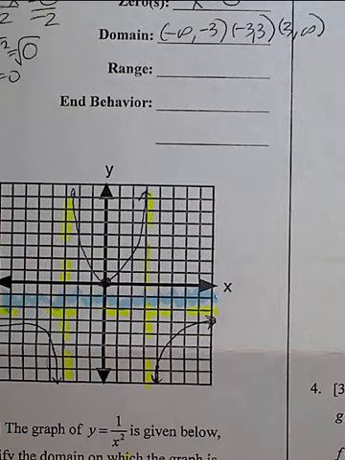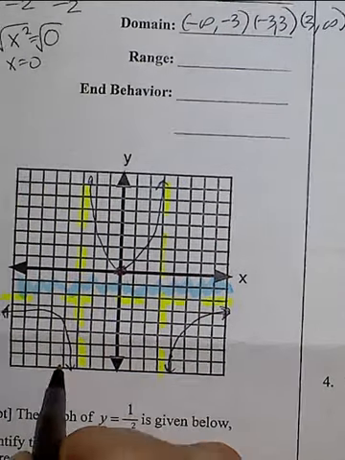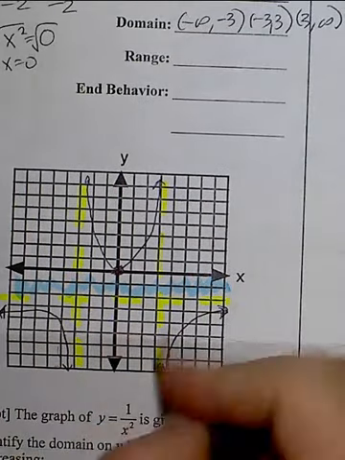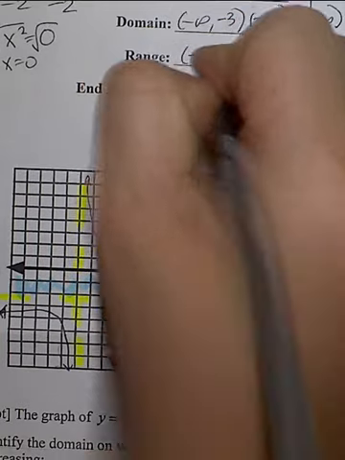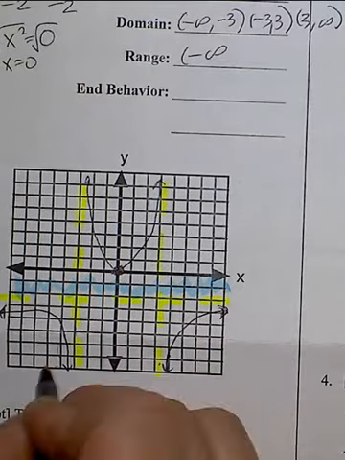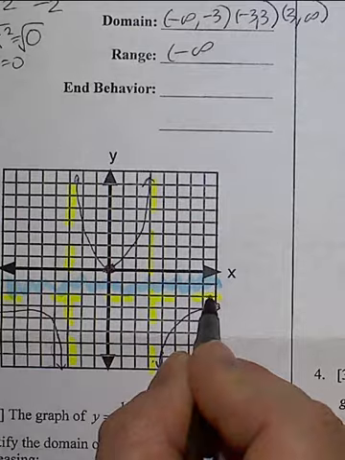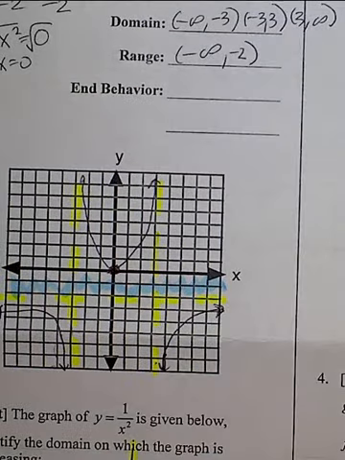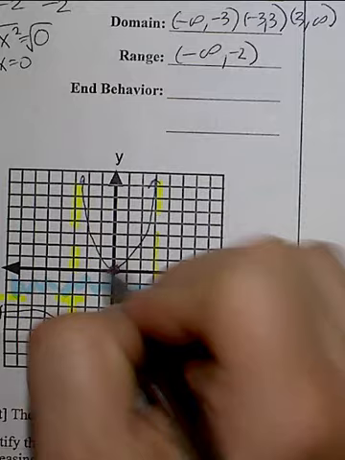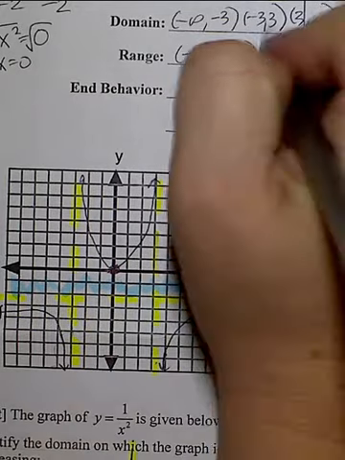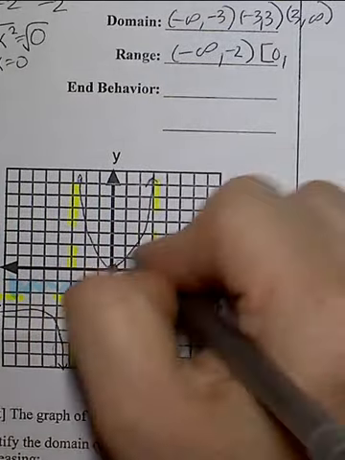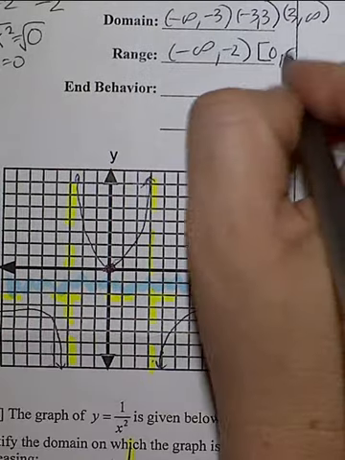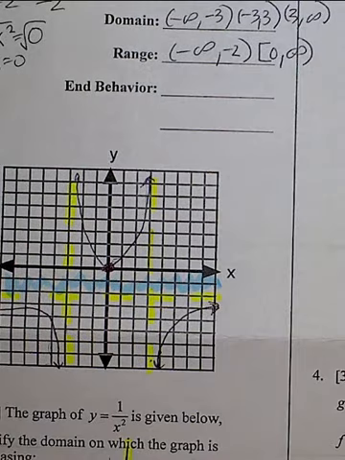So, range, it comes up from the bottom. There's no limit how far it goes down. It comes up from the bottom, and it keeps moving up on both sides until it gets to this wall, which is negative 2. Then it jumps over the wall, but it does not actually start the graph again until what y value? Okay, does it touch at y equals 0? So bracket 0, and there's no end how far up it goes. There's no limit how far it goes up.